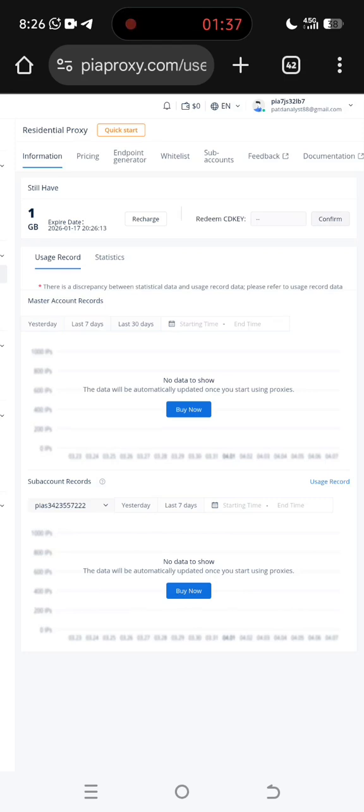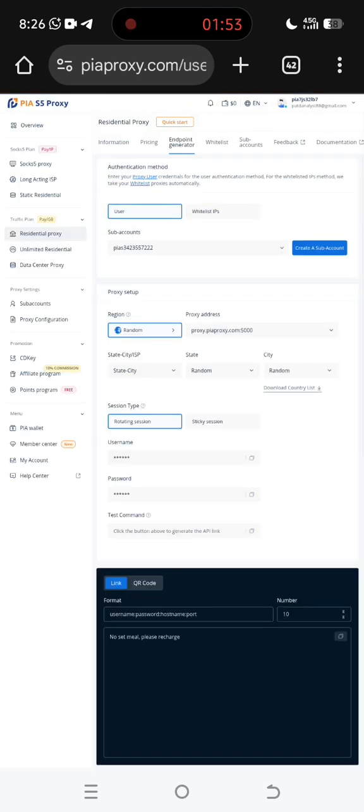Once you have your 1 gig, if you need 10 gig, you can buy 10 gig. Now you want to make sure you manage that 1 gig, because if you are using it to browse anyhow, they're going to finish you. But let's focus on how to make use of this before we talk about how to manage it. Now, once you have your 1 gig, you click on endpoint generator. This is where you now generate any IP in this world that you want.